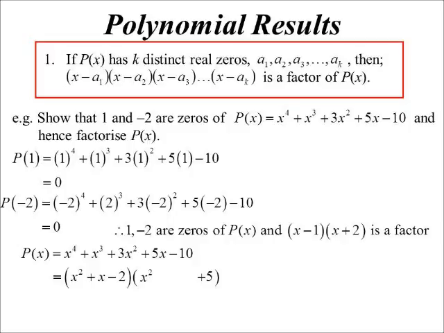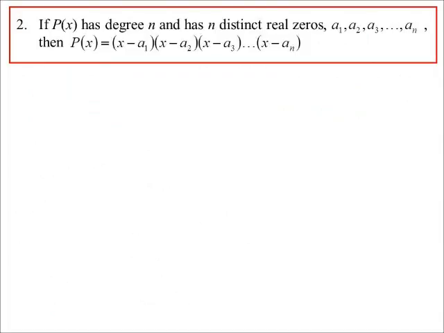Now, the x squared plus five, of course, doesn't factorize, so we just leave that as a quadratic, whilst we're using real numbers anyway. So, expanding on that idea, if it's of degree n and we know n of the zeros, then we must actually have the complete factorization, because you can't have more than n solutions to a polynomial of degree n. So we've got the complete factorization, x minus a1, x minus a2, and so on.